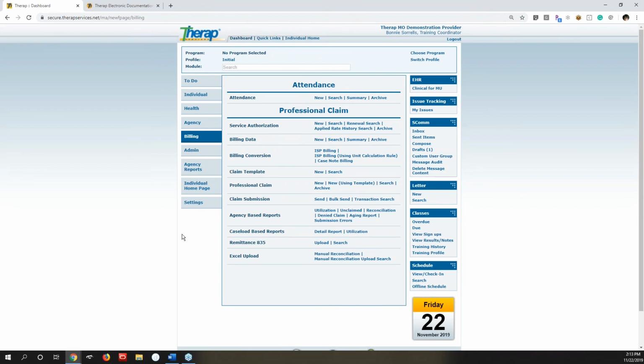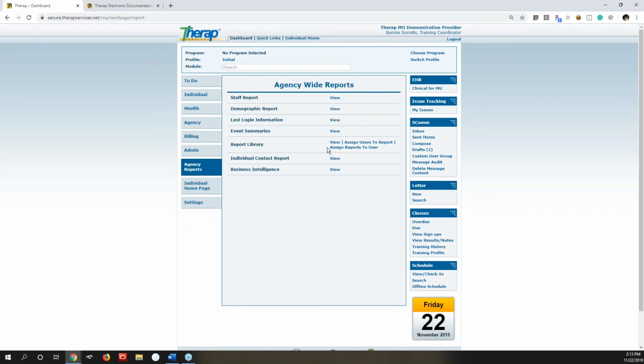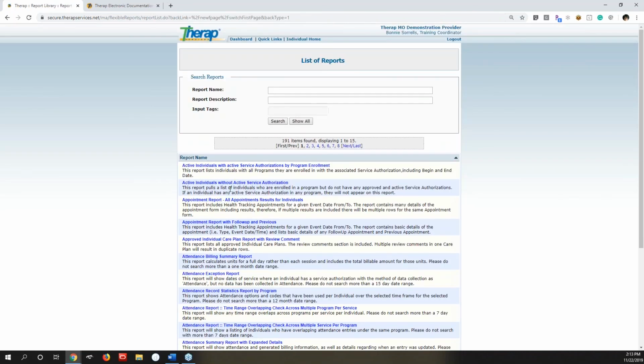I can show some more options under service authorizations. We can look at attendance reports in the agency report library.